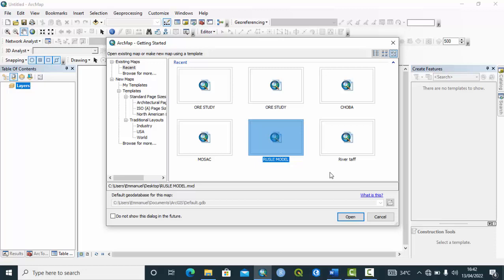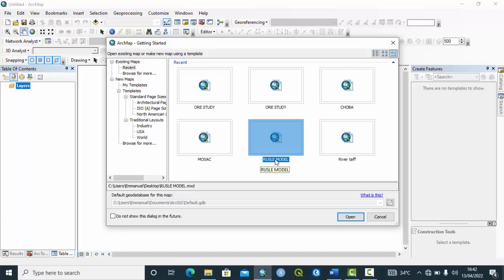In the first tutorial, I did an analysis on how to create your rainfall erosivity factor map.